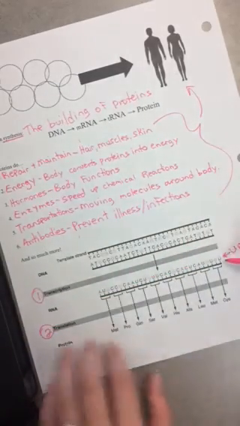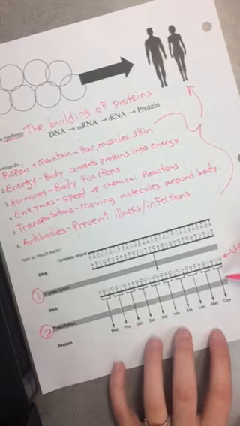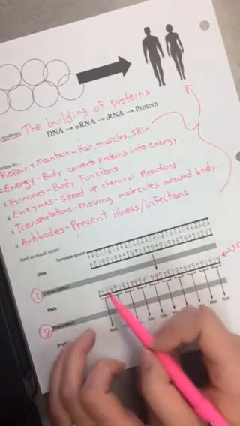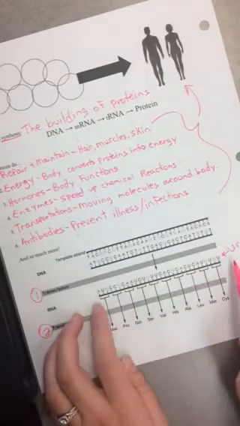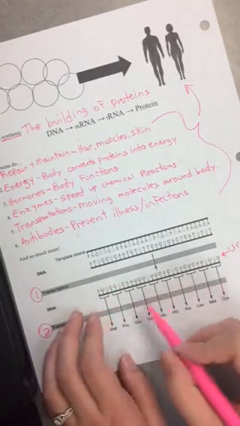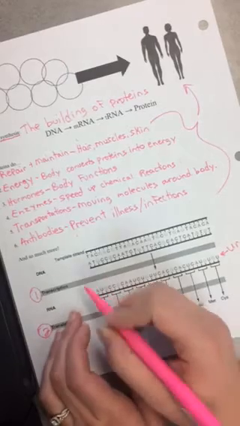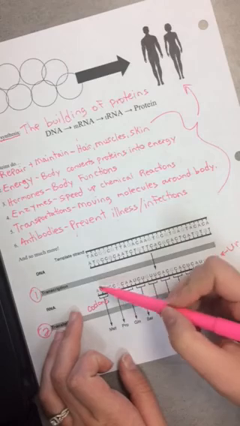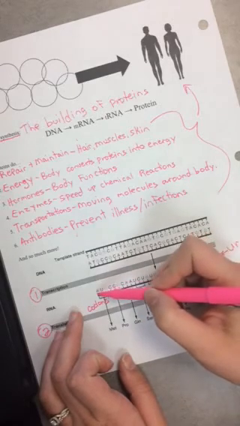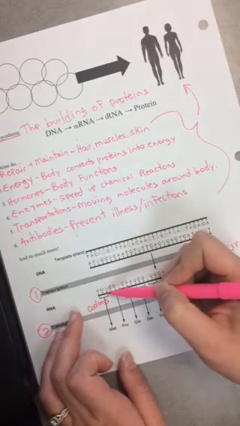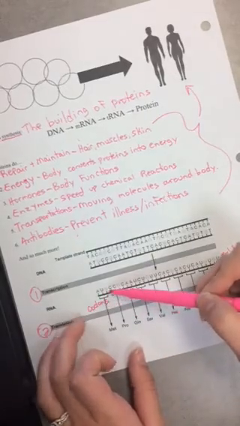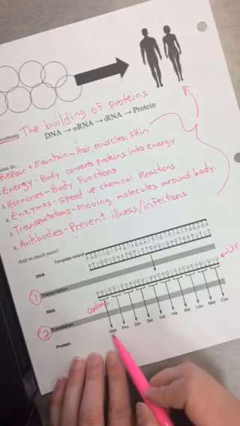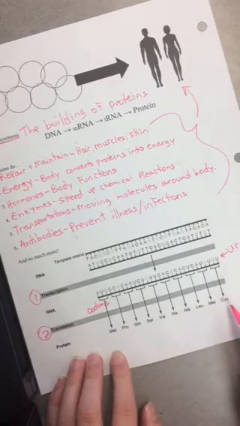Then the second step is translation. You take this RNA strand and translate it into proteins. You read the code down the line just like you would read any other sentence, but you read it in threes, and we call these threes codons. Every three letters is a codon, and that codon is going to translate into a protein. All of these down here are proteins.